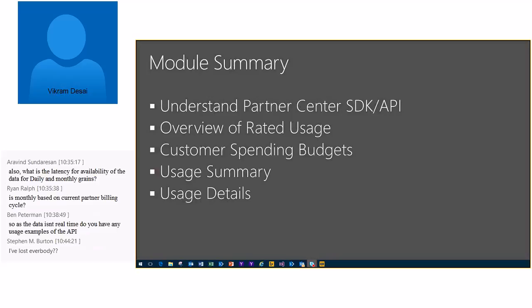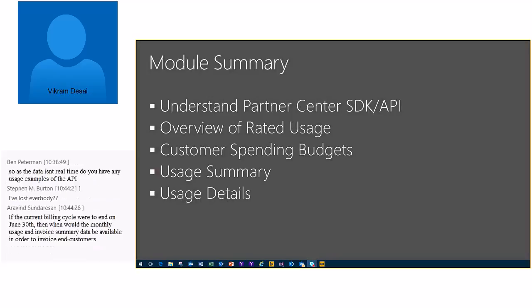No, you don't have to wait to the end of the month. Everything is running costs. Other than the latency that comes in, you continue with the daily usage and calculate the pricing in that sense. So you get billed by your billing cycle. What you bill the partner is your choice of what the billing cycle is, and you will get usage continuously, modulo the delays in the pipeline. Thanks, guys.